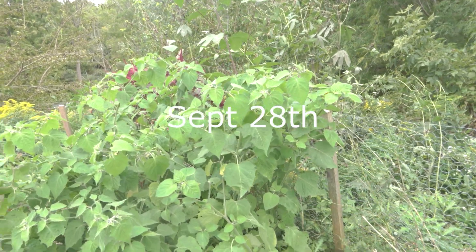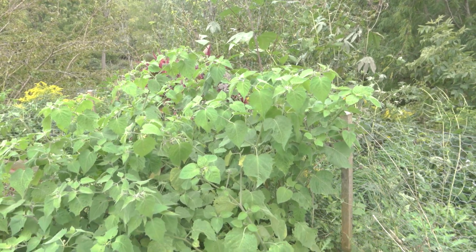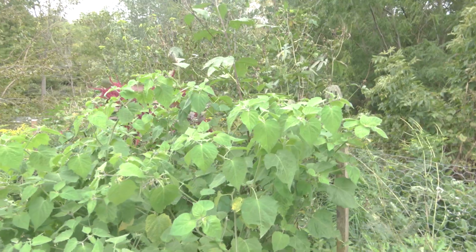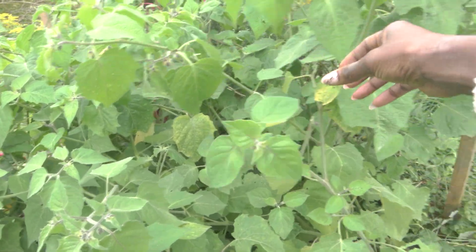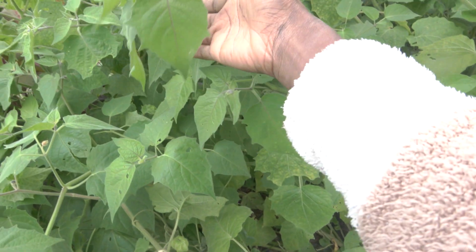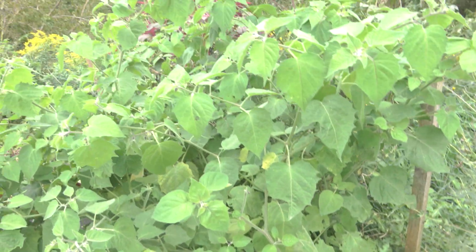So let's take a look at the garden and how everything is doing now that it's fall. It has been an unseasonably chilly fall, actually. It's been quite chilly here. The only thing I didn't really get a harvest out of yet is the ground cherries. I do see a lot of flowers on here, but I still haven't had any actual ground cherries off it.